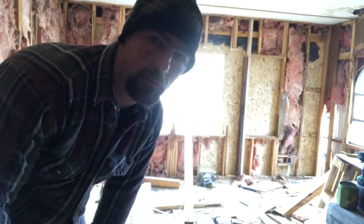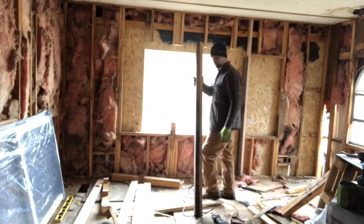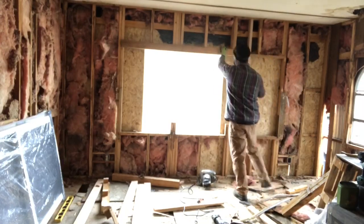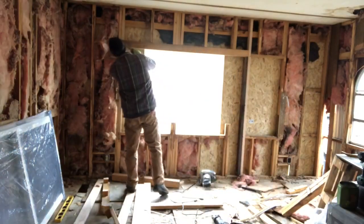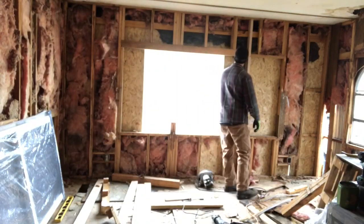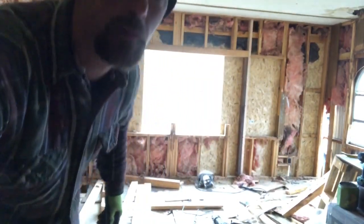A lot of the boards I have are recycled, so this one was already nailed together, so two 2x4s nailed together. That's what I'm using for a header. It's pretty good and it's pretty square. I mean, almost exactly square.